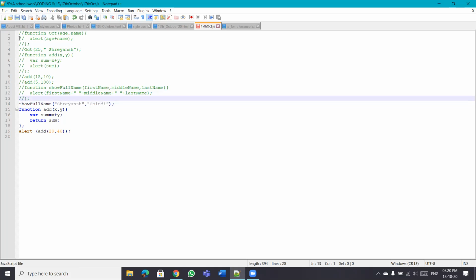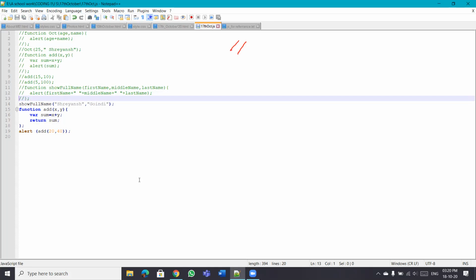Sir, only this much or the full? Wait. Krish, you have done that? Just have a look at Shreyan's screen. Okay, sir. So if we want something not to be executed, then for a single line, we'll put double slash.